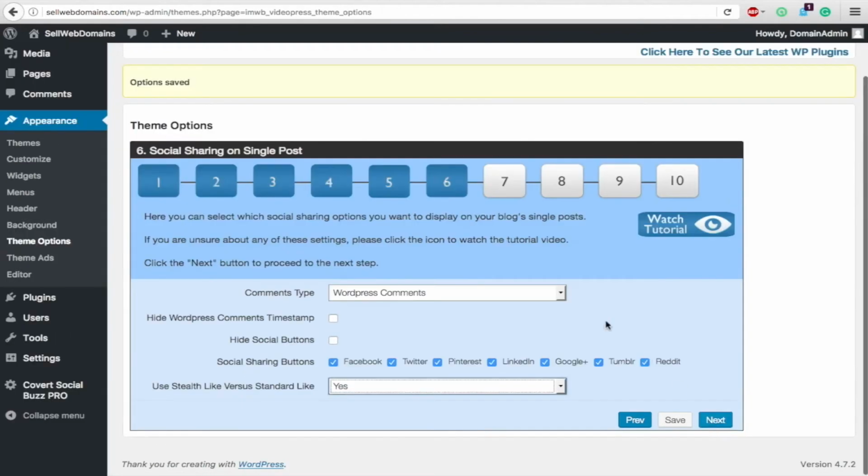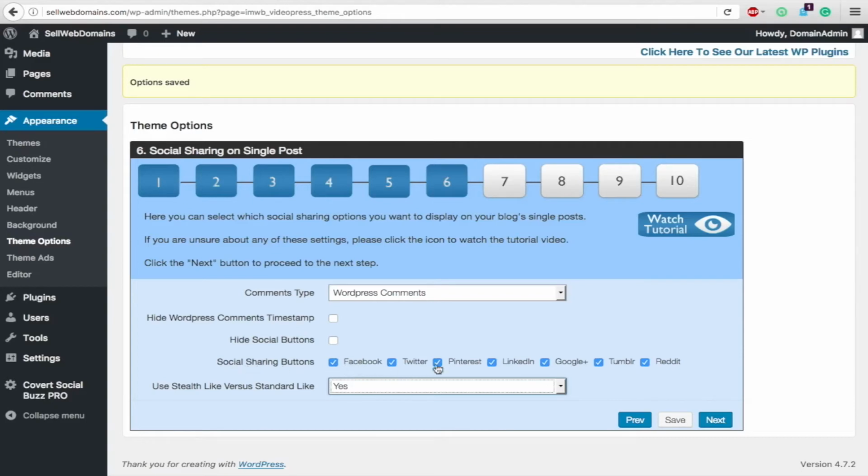Like I said, this theme is really cool. You can choose social sharing. So it also has featured social sharing buttons right within the theme, which means you don't need another plugin to use this theme to share any of the content. It'll automatically show it up. If you don't like that though, you can hide them. Otherwise, I like to show them because hey, people should share my content.